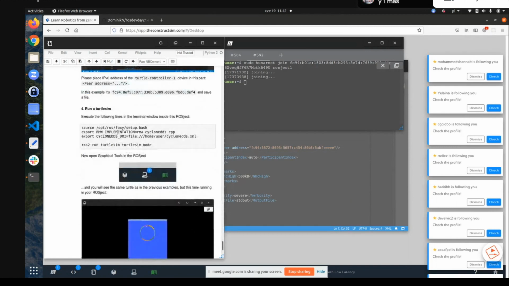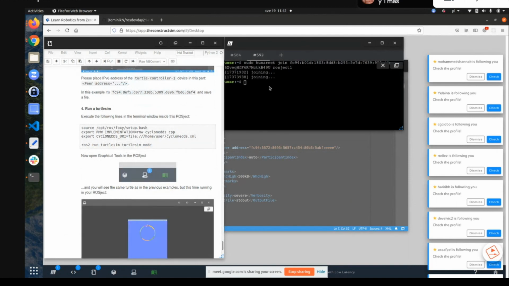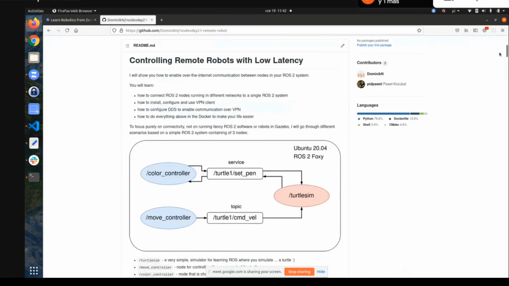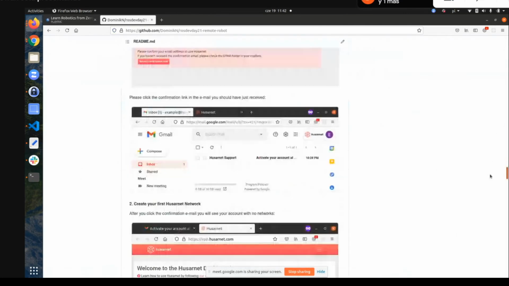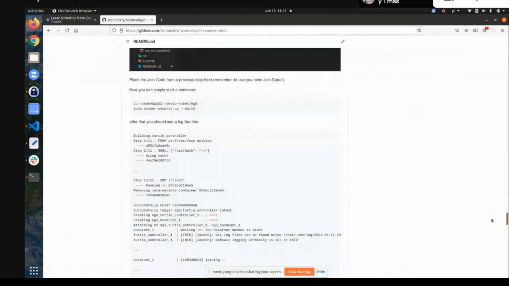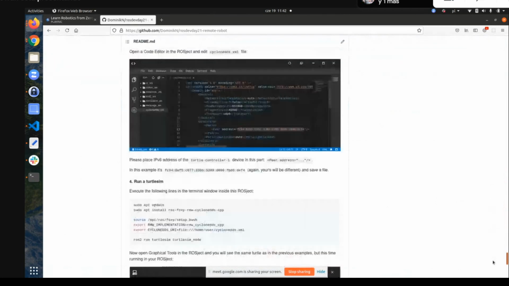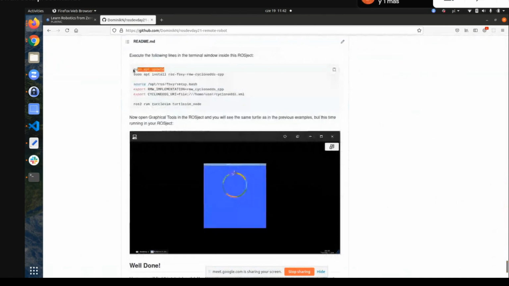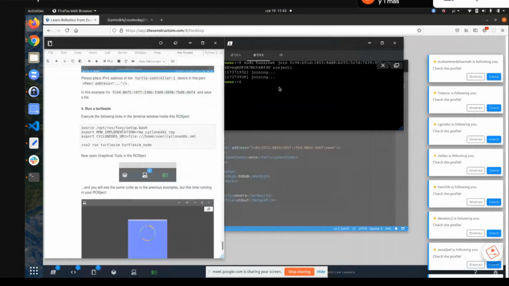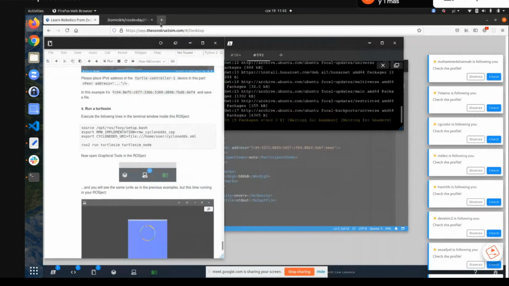But before we run it, we need to first install Cyclone DDS here. As mentioned, for ROS2 Foxy, Cyclone DDS is not the default. We need to install it. So, okay, here on our GitHub, I have an instruction on how to install that DDS.